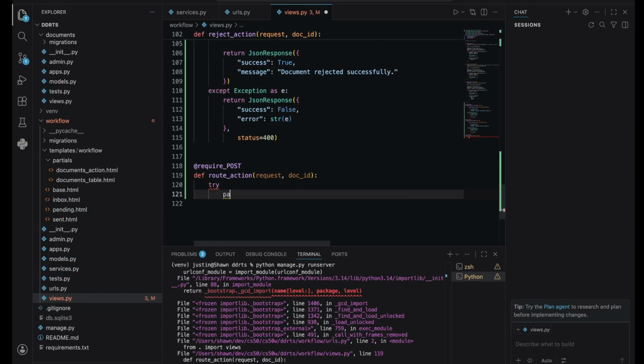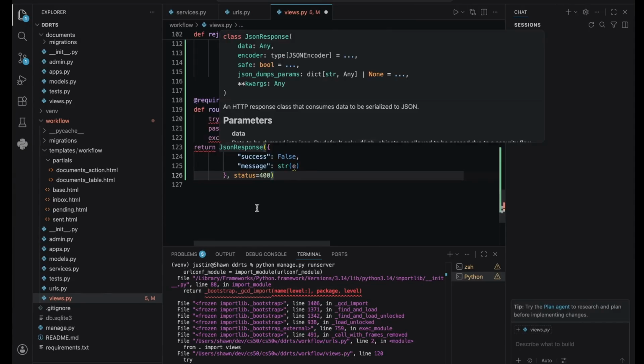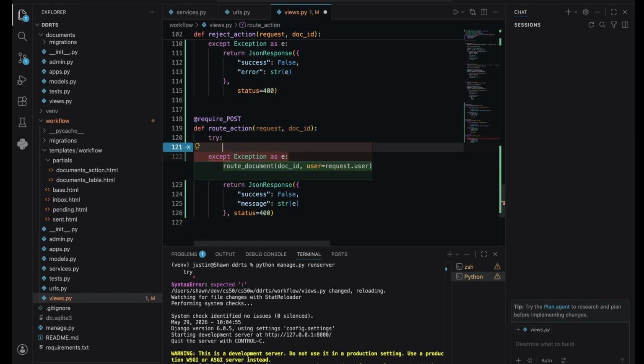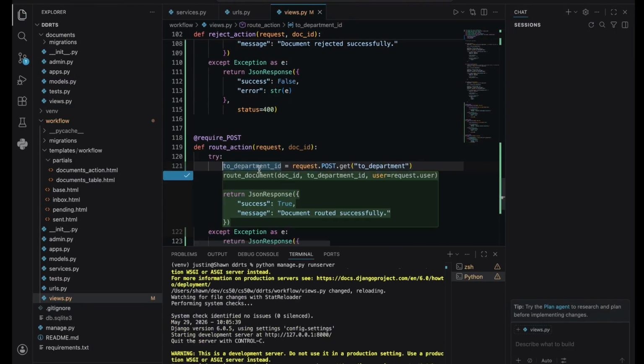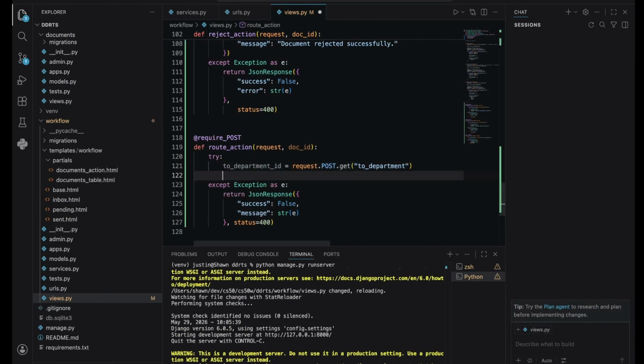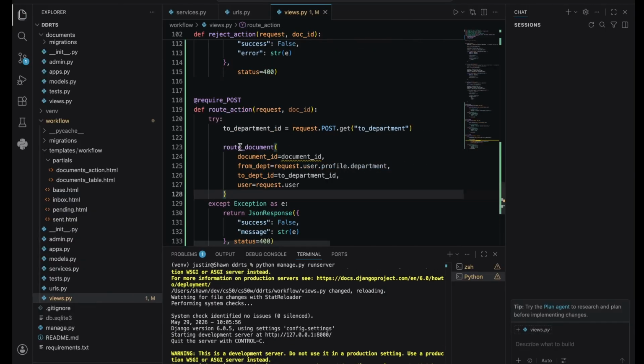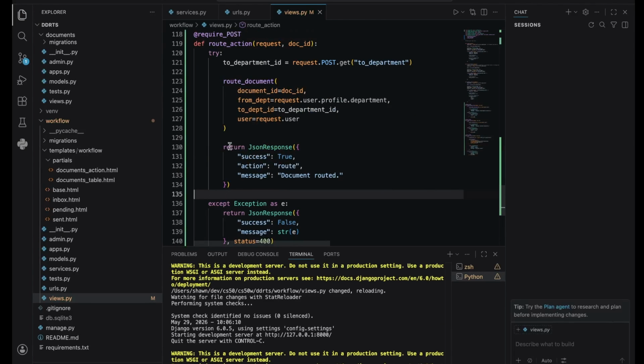I'm gonna try accept exception as E. So we need to get which department ID we want this to be post. Then our route document, we're gonna call our services.py document ID, then our return JSON response.